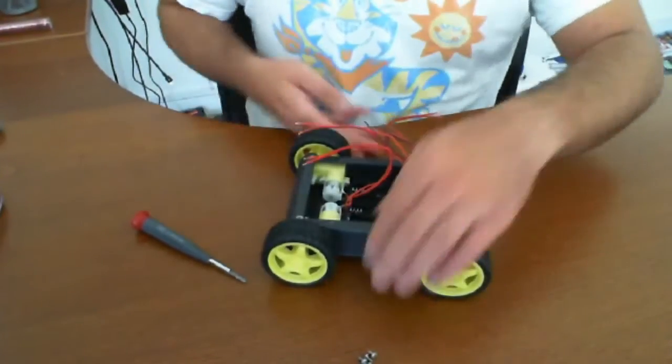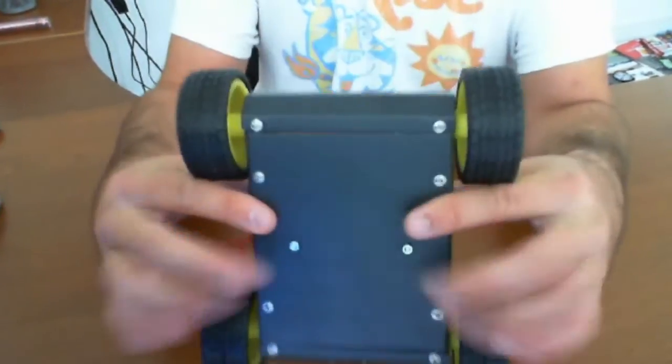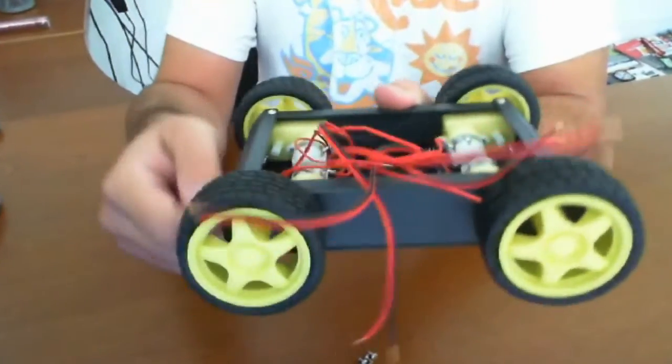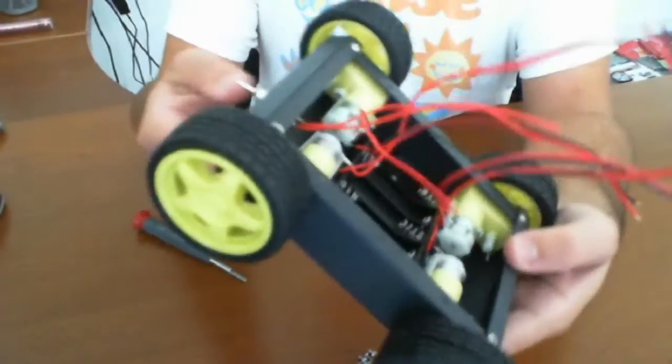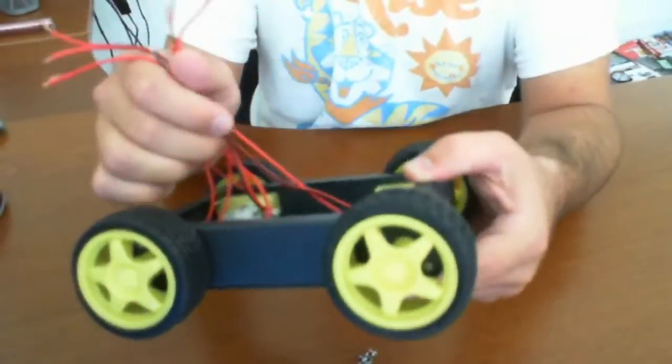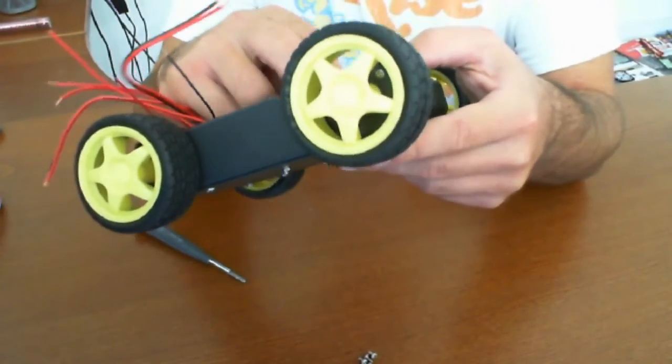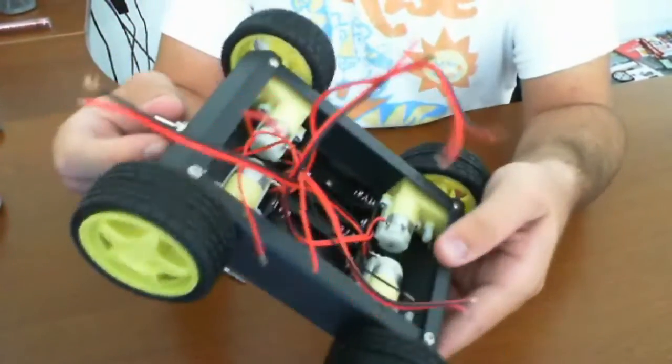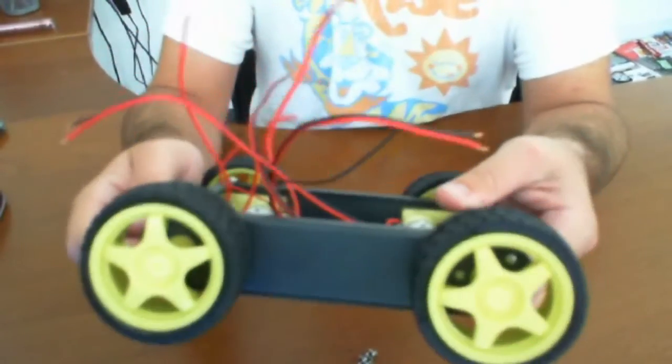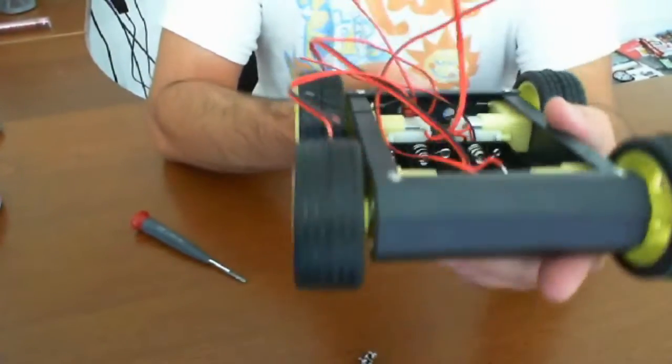There you have it. So, now we have wheels on the kit. As you can see, it's very straightforward. Very simple, easy to put together. You have this in the back. I mean, this is really, honestly, this is really great. Again, you can start off with this kit and then your next step up might be the Lynxmotion four-wheel drive platform, which is off-roading. It's an off-road platform, which is really nice. And it's got a similar build to this one. Even similar look. And I recommend checking out that review so you can see how close these are related to each other.